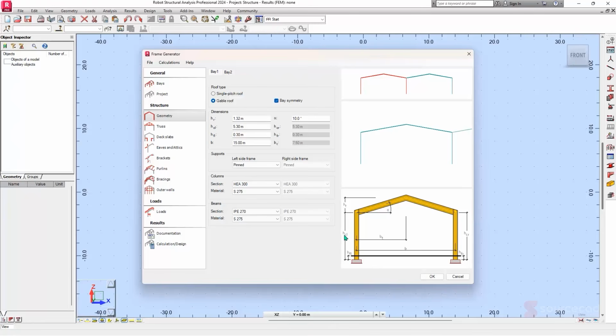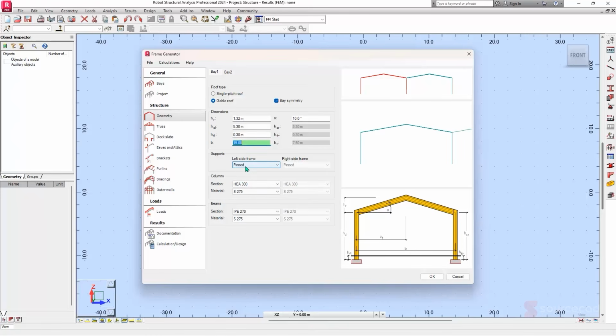So this is annotation, left hand side, right hand side. So if we specify the height of the roof, we can just simply specify what is the height from this point to the highest point of the roof. You can specify here what is the height of the left hand side from the top of the foundation all the way to where the roof is starting, and also what is the height of the floor from where the foundation is starting all the way to the floor.